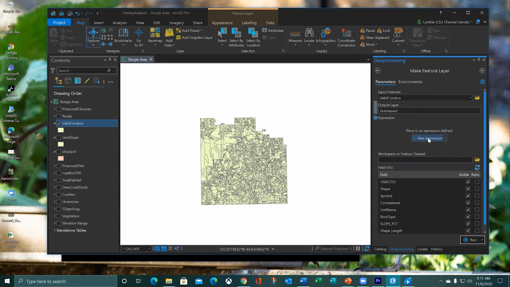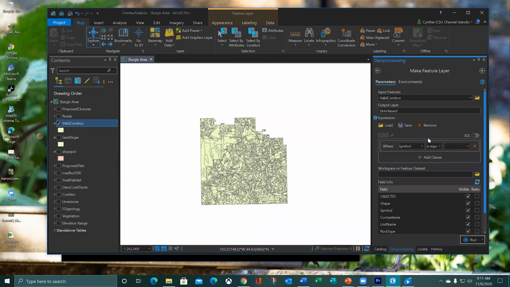And we're going to filter this for what we identify as what causes sink. So we're going to enter an expression: rock type is equal to limestone.